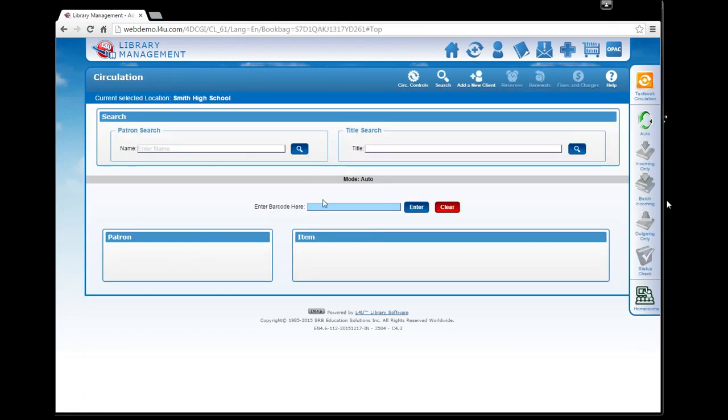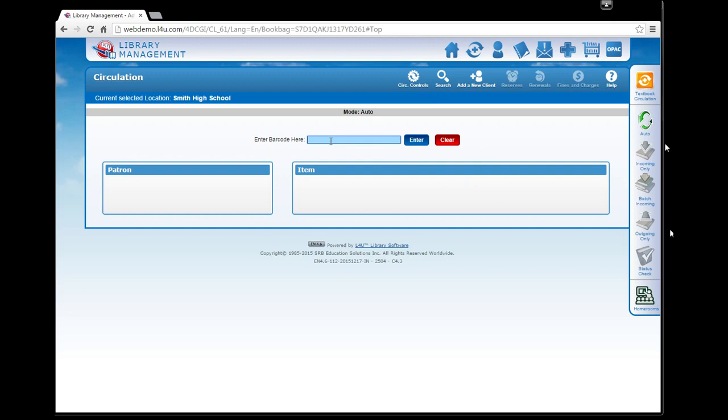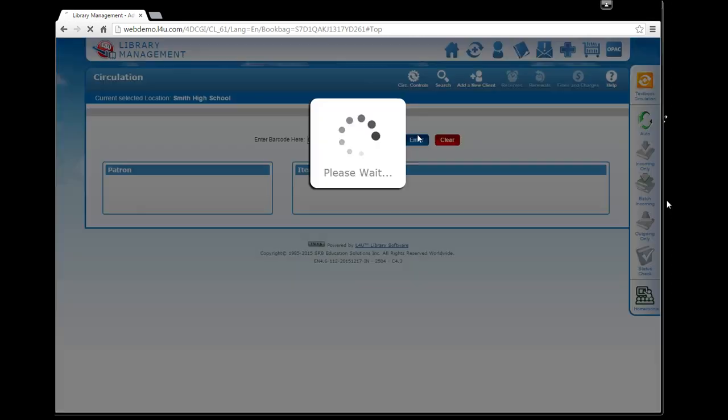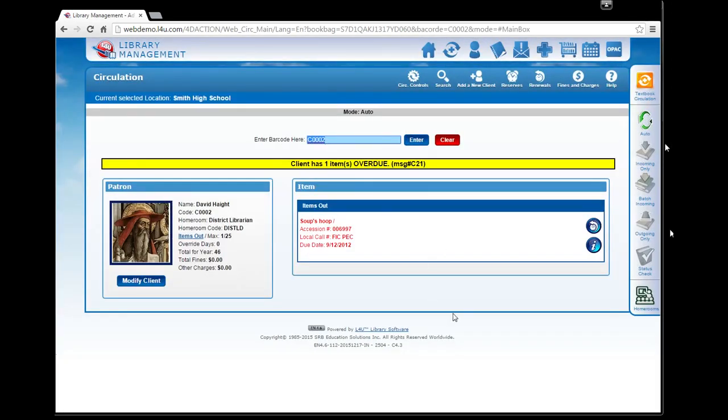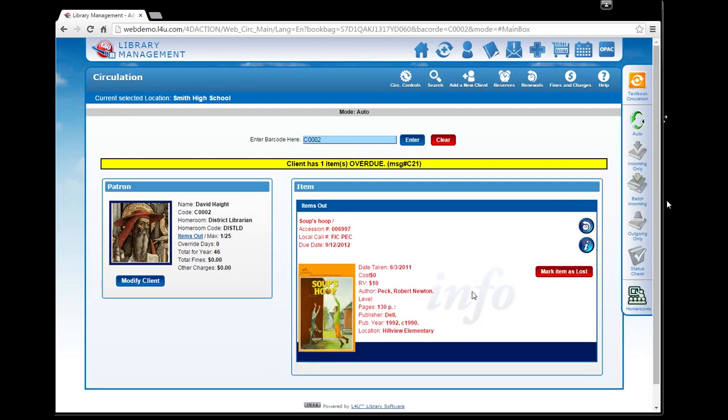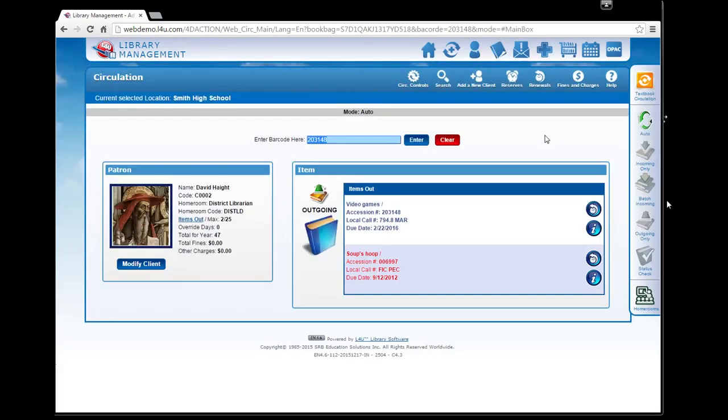So let's go to circulation where I started, and we don't need search. So again, entering the client, we can see items out. Previously we were in the textbook interface, so we could not see it. We can renew the item right here. We can see more information on this item that was out along with the book cover. We can mark the item as lost and so on. But let's just say that this client would like to take the item out. Okay, so as you can see now he has two items out. This one we just circulated out. Let's try another one.